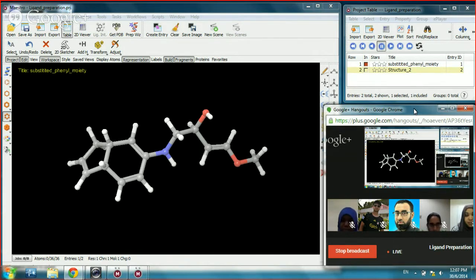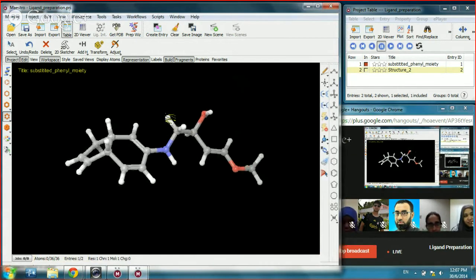Good. Okay, now after drawing the structure, your next step is preparation of the ligand. Ligand preparation will rectify the bond length as well as the bond angle. You can see the angle between two hydrogen and carbon, right? All this bond angle, bond length, torsional strain, everything it will rectify and give you a more stable conformer of the molecule. Let us see how to do it.